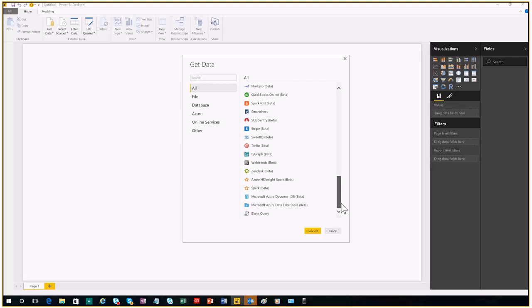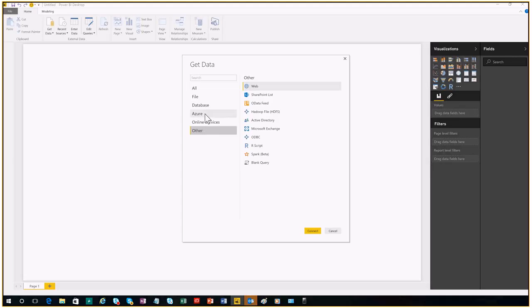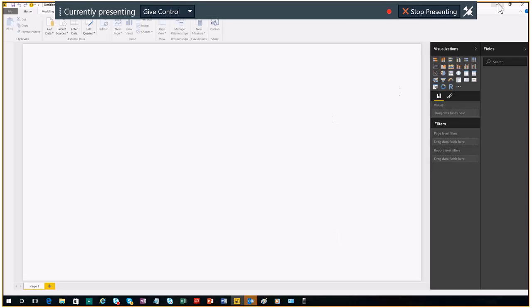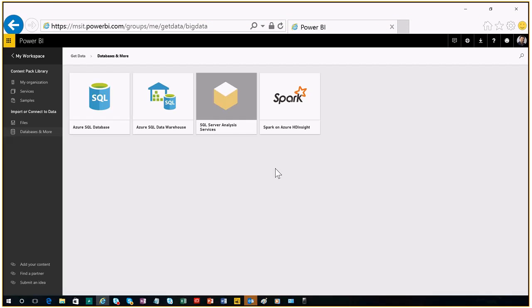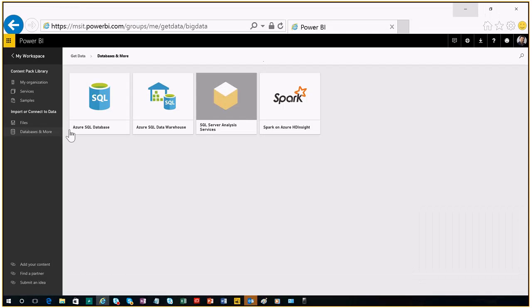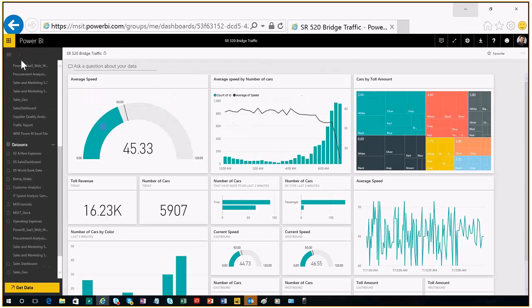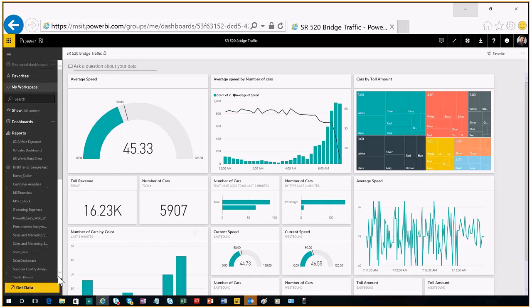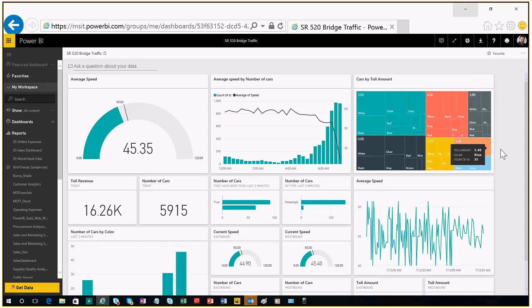And then it could be Azure online services. So there's a whole lot of data sources you can connect to, and you can connect to live data as well to these data sources. So there's a lot of options in connecting to this data set. When you create this report, you could either create it using the Power BI Desktop right here, or I can just use the web view to get the data, and then connect to the data, and view the data sets.